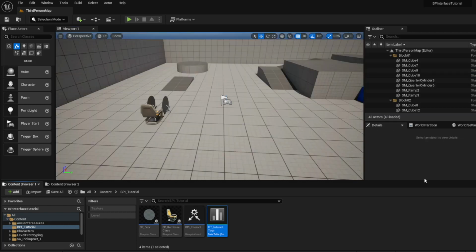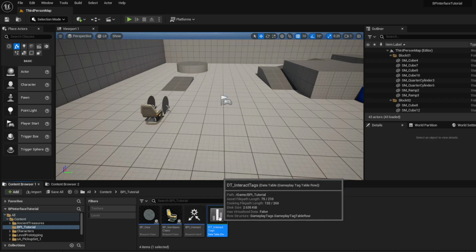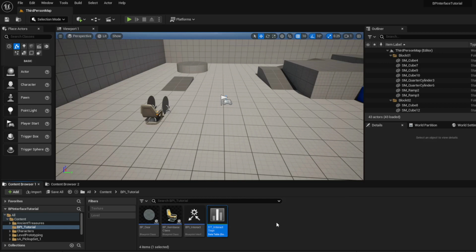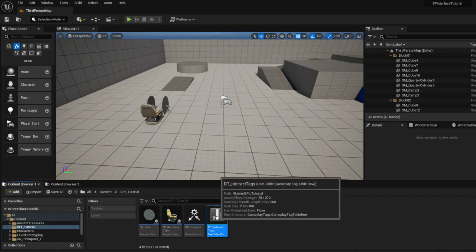Okay, so first things first, we're going to start with the tag system. In order to prioritize these, we're going to need to make sure that we have tags attached to the different items. So I'm going to show you how to add tags and how we're going to access them from within the blueprints without having to do any cast to nodes or anything like that. I've already done part of this, so I'm just going to rewalk you through it real quick.